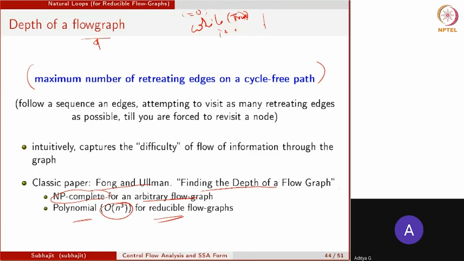Even if I was doing some sort of, okay, leave it, let's not get into that. So that is what it is. In fact, there are even verification techniques which use this idea of unrolling a finite number of times. But then they can only guarantee things up to that bound. They cannot guarantee it beyond. Thank you.